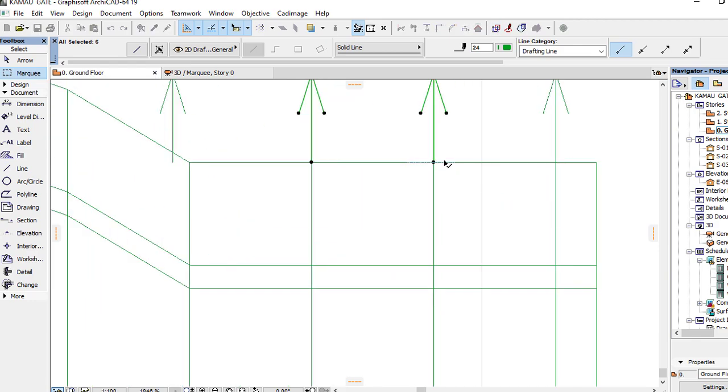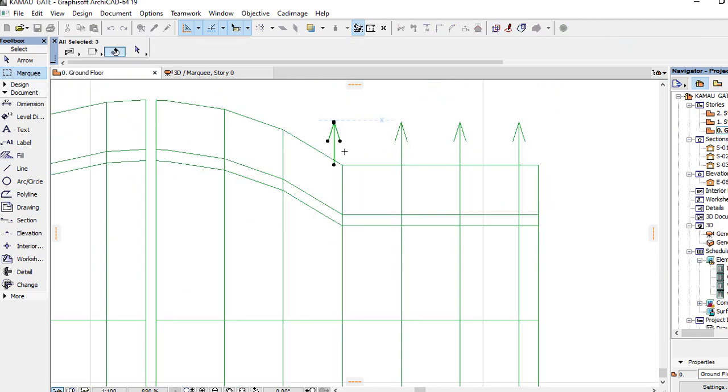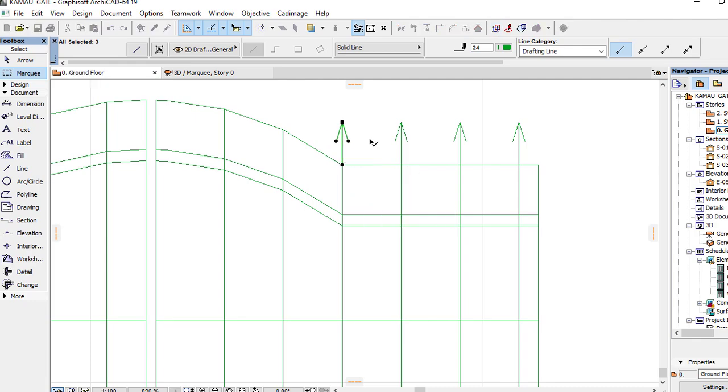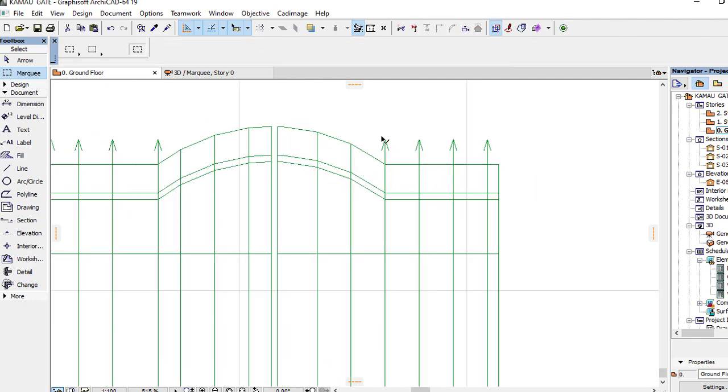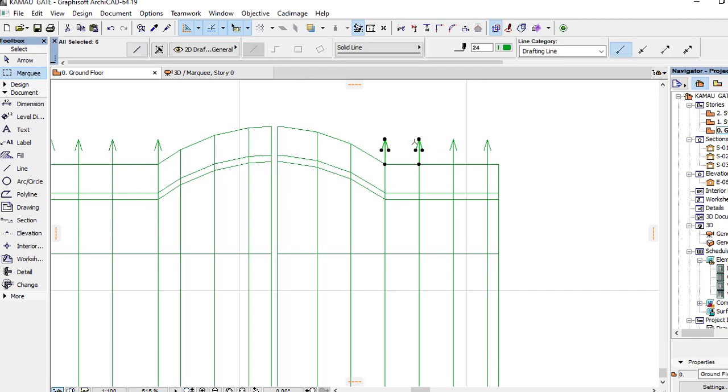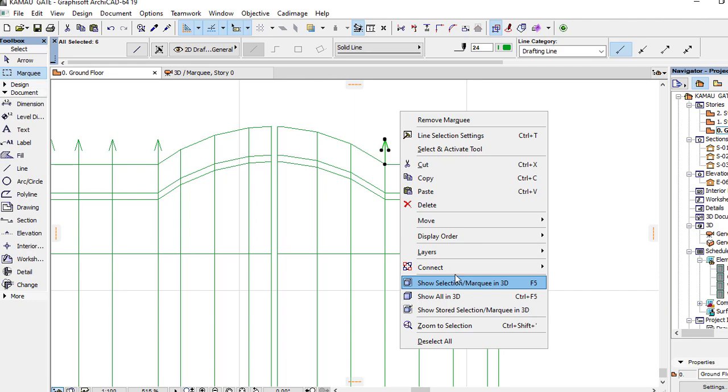I drag them here, then this one too. So I can make sure also I have them at the top.